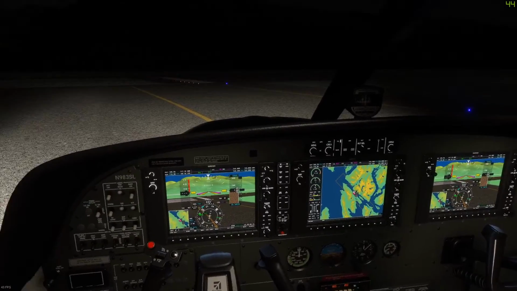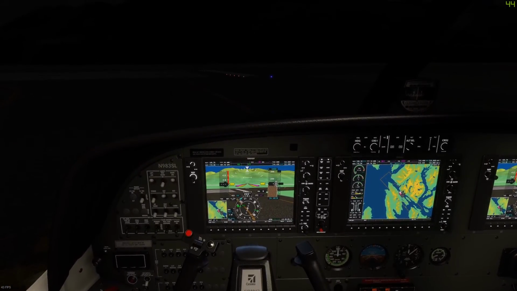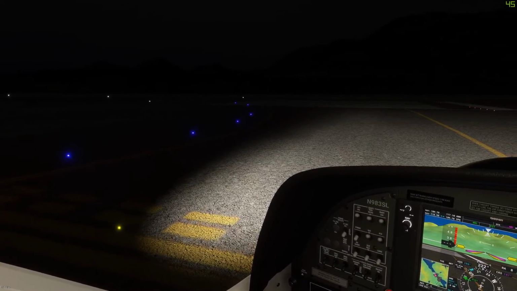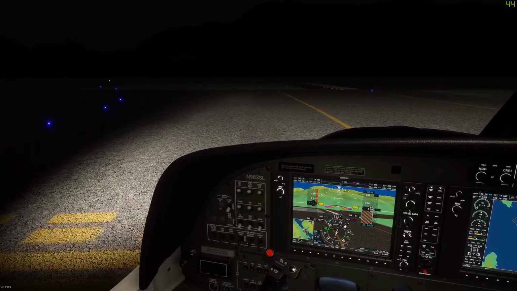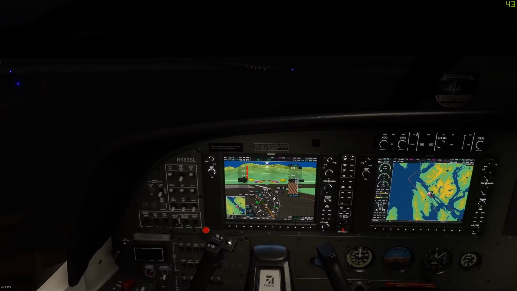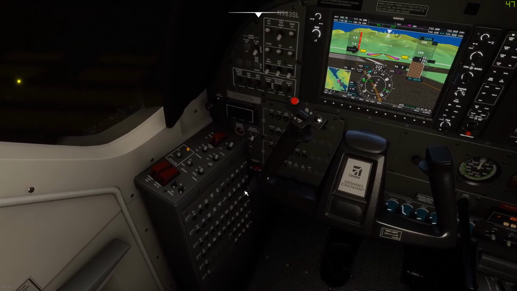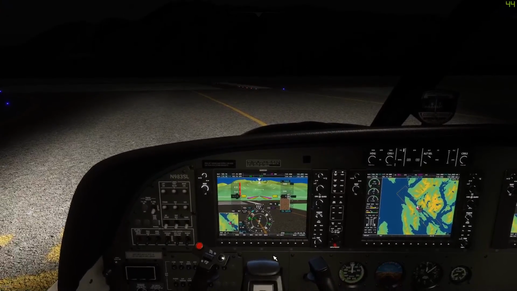Okay, so parking brakes off, taxis off. Oh, landing lights aren't working. Interesting. Don't know why the landing lights aren't working. Oh, we'll have taxi lights on instead then. That's weird. Never had that before.